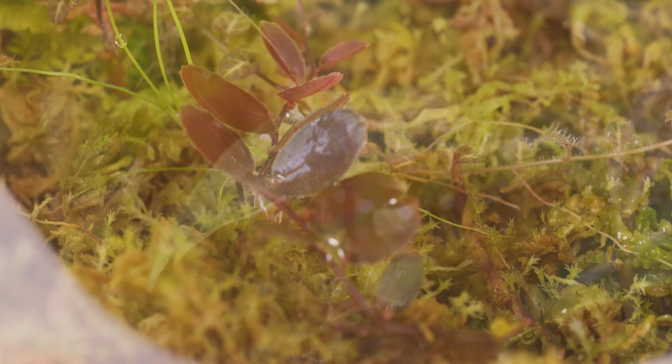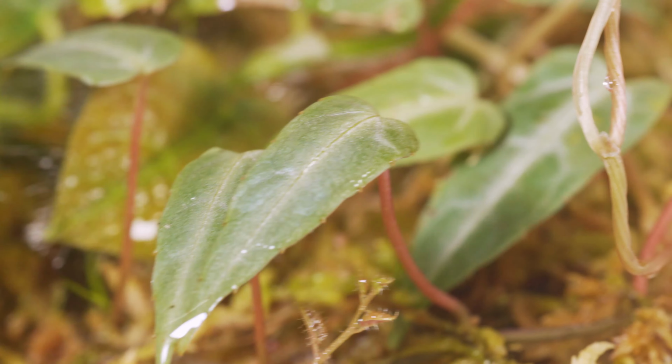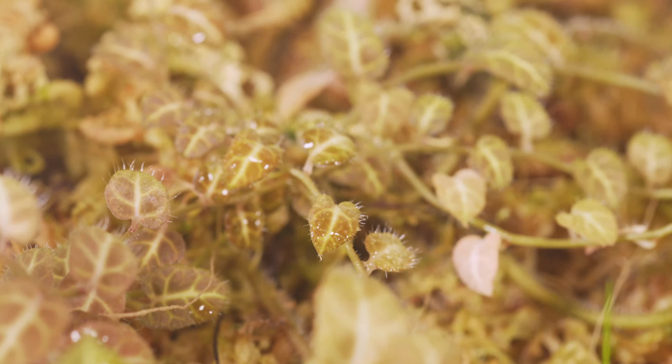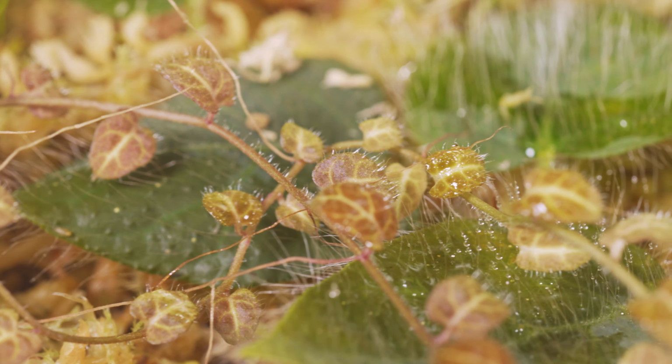I did add a creeping fig in here just so I could grow it out because I basically killed the mother plant. So now that I got these at a decent length, I could probably put these in a terrarium somewhere and make them look very pretty.